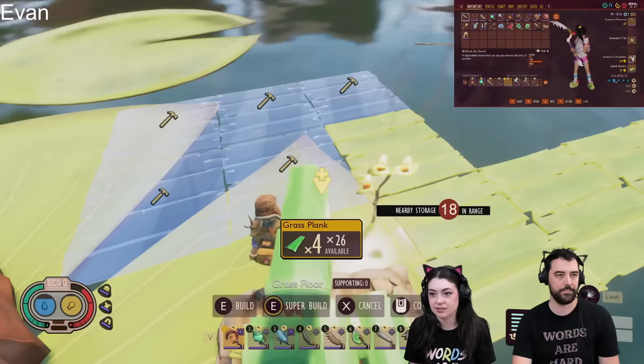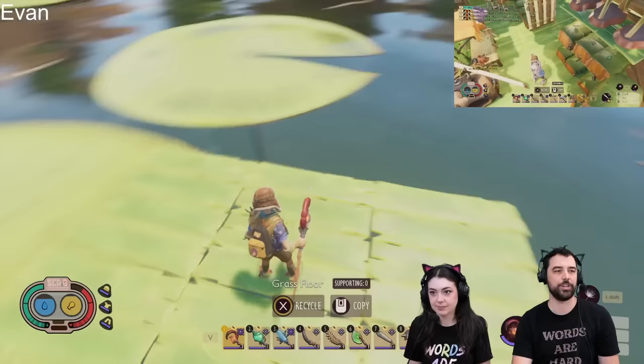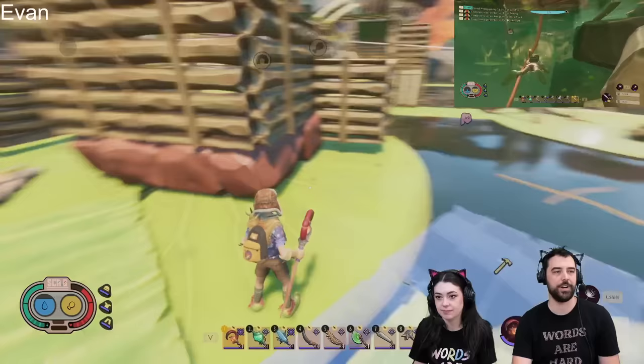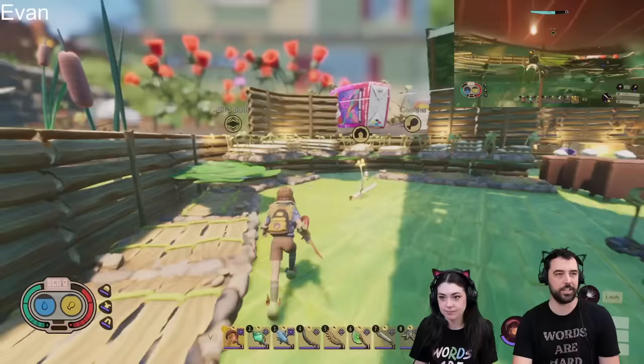Safety first. Yeah, okay. I'll build out a little bit of a resource catcher. Yeah, I think that'd be good. Kind of right here-ish. But then we're out of grass planks, and that's okay. I guess I could, and we have a ton of these stems, so I could use some stems to build out a platform.